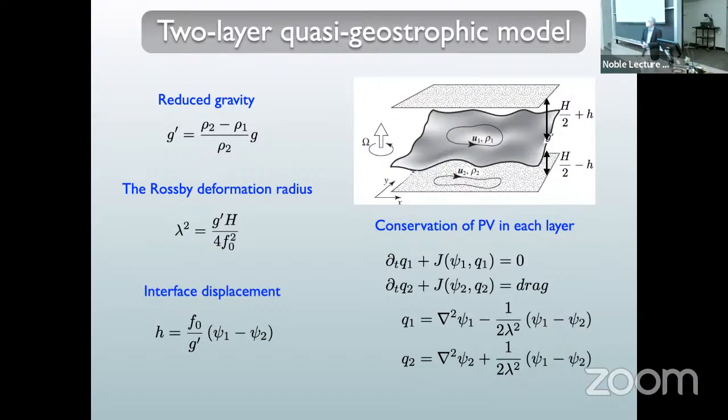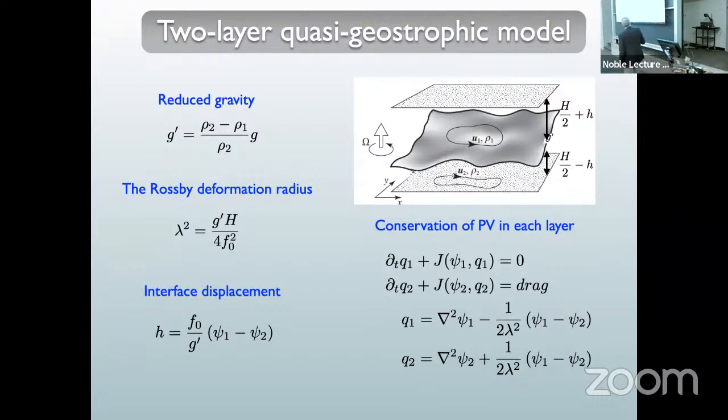And it's a bit like the skater, right? If the skater is bringing their hands closer to their axis, they're going to make h increase. So this term goes up. In order for q1 to be conserved, they have to spin faster. So the relative vorticity has to go up. So that's just the angular momentum. And you see that you can trade off relative vorticity, the spinning around your axis, for changes in the thickness, or in the moment of inertia of that air column. And the same applies to the lower layer. So you have these two layers. There is a change in sign here, because an increase in h here means a decrease in h in the lower layer, because the two layers are connected to each other.